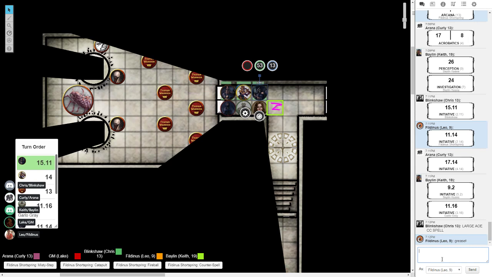We come to Blinkshaw's turn. Blinkshaw will cast some Spirit Guardians. Yeah, this is your moment, pal. This is the room for your level 4 Guardian of Spirits. I just want to point out how much damage you could do in that room to those pigs. This is Blinkshaw's room. Let's let him have this. Everyone just stand back.